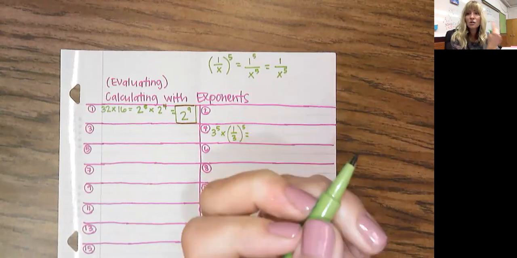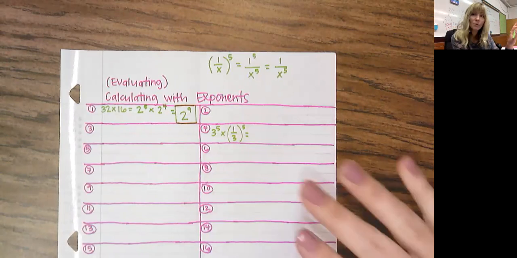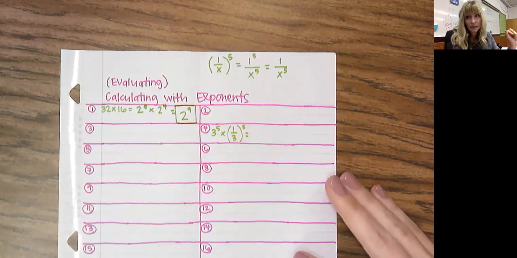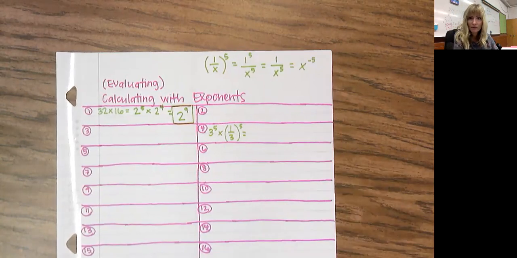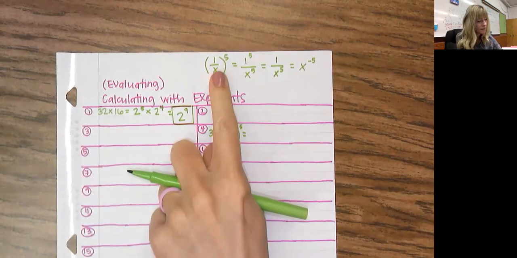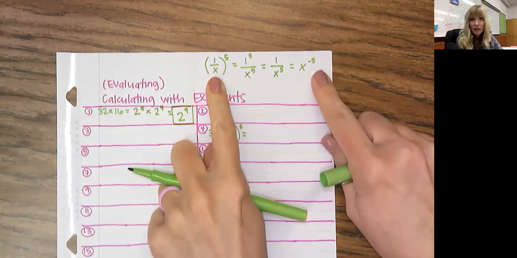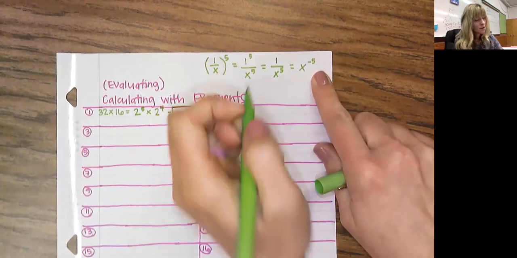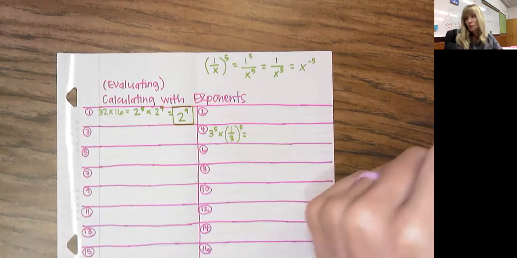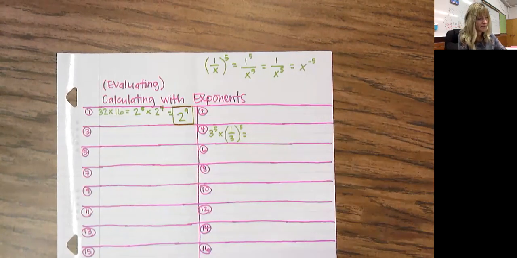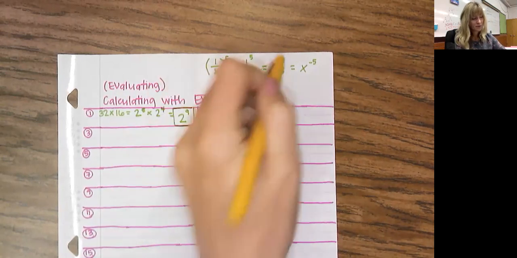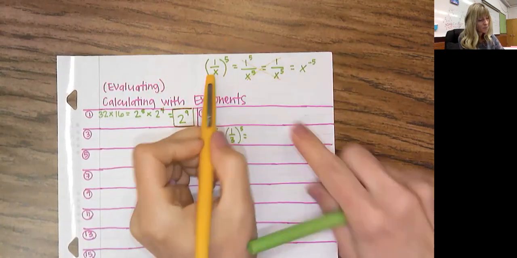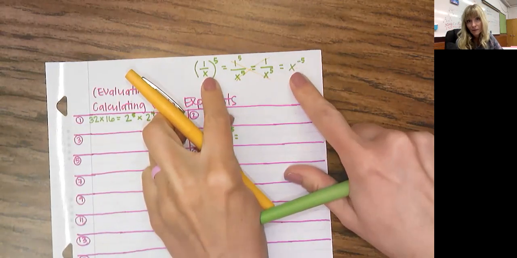And if I'm trying to actually work with these in exponents, now we're so used to that's how we want our answer when we're done, because we don't leave negative exponents in our answers. But if I'm going to work with it, guess what? I'm going to put it back as a negative exponent. So can you guys see how I jumped all the way from here to here? And if you can see what happened there, you probably don't need to write all of this stuff every time. Probably don't need to show yourself every time that it's 1 to the 5th, and that's just 1. You could jump from here all the way to here, okay?